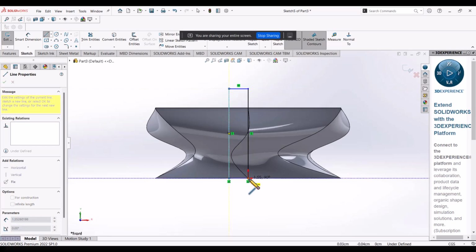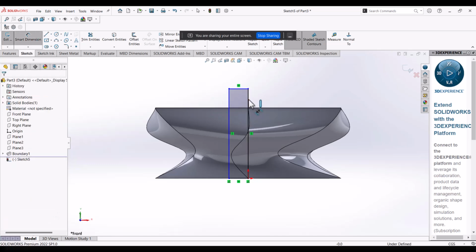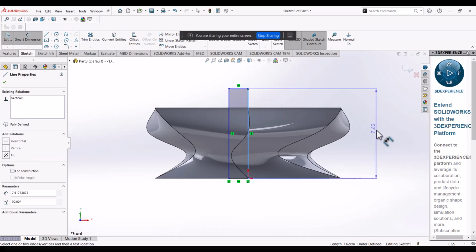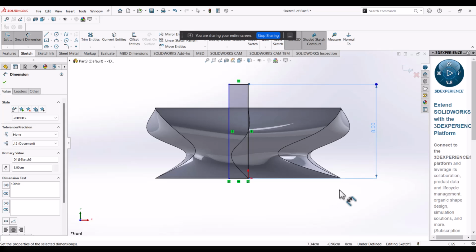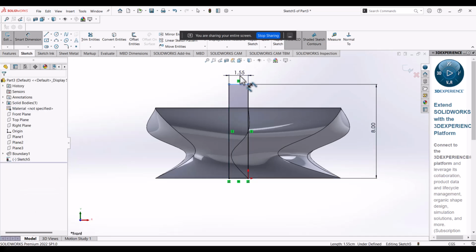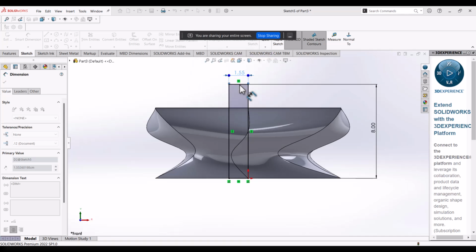So it's a rectangle. Let me dimension it as 1 dimension. Let me make it 8. Once you click the edge and click outside, you modify it. So I click outside, it gives me modify. Let me make this 2.